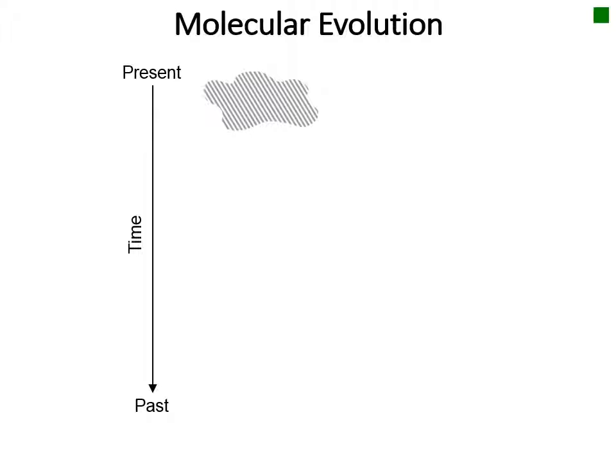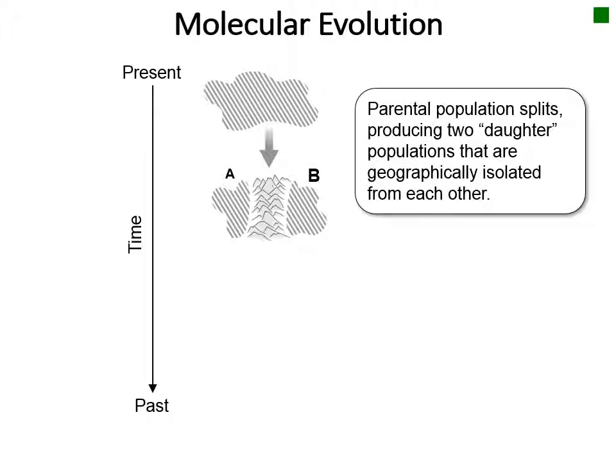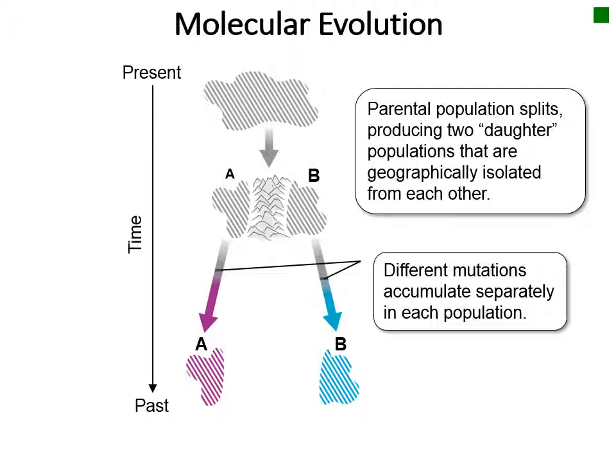For example, if we split a population into 2 daughter populations separated by a geographic barrier, then over time mutations will occur in one population that are different than those that occur in the other population. This creates new alleles and different allele frequencies. When you look at the population after thousands of generations, you will see that the many differences in the DNA sequence due to these mutations have accumulated. This is called molecular evolution, and after enough mutations have accumulated, population A and population B may be considered different species. The concept of a species will be discussed in Chapter 22.